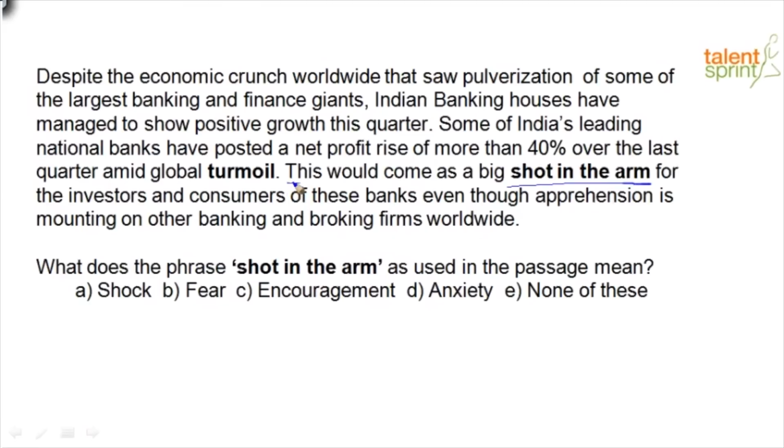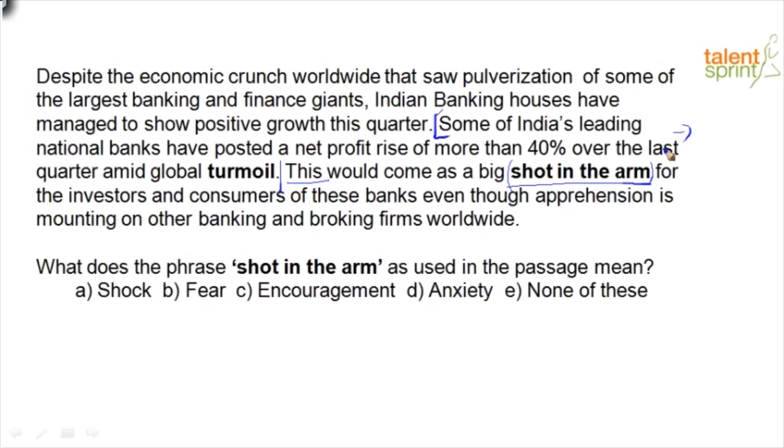Now, what is this referring to? We need to read the sentence before. Let's read the sentence before that. Some of India's leading national banks have posted a net profit rise of more than 40% over the last quarter amid global turmoil. And this would come as a big shot in the arm for the investors and consumers of these banks. So, if I read the previous sentence, is it a positive sentence or a negative sentence?